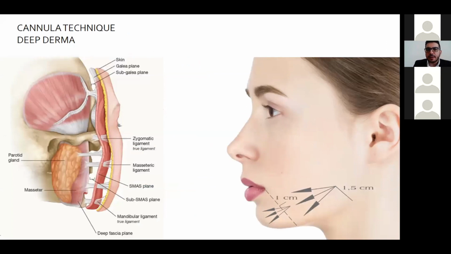There is also another technique that we can use with a cannula. Of course, this will give more of an effect of jawline sharpening or lifting of the jawline. You can start using your cannula at 2 points. The first point is going to be from the lateral commissure downwards, and then you go laterally 1 centimeter, and then you start with a fanning technique. And the second point is going to be from the angle of the mandible, and you go upwards 1.5 centimeters, and then you start injection in a fan-shaped technique.